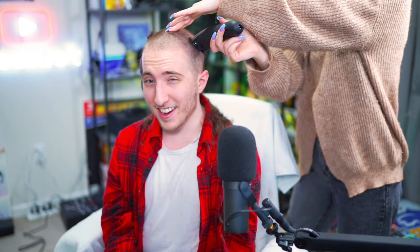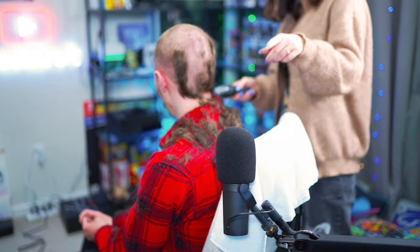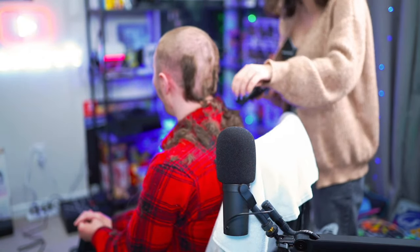I like your cut, G. Oh, man. Oh, man. He looks like Eminem. Oh, my gosh. Knees weak, mom spaghetti. Wait, you gotta show the back. Turn all the way around. The back? Yeah. I can't even see it. What's funny? You want me to take a picture and show you? Oh, no, it's fine. I'll see it after.